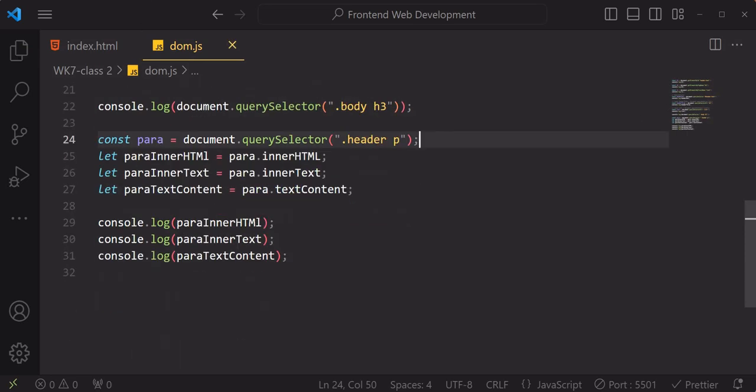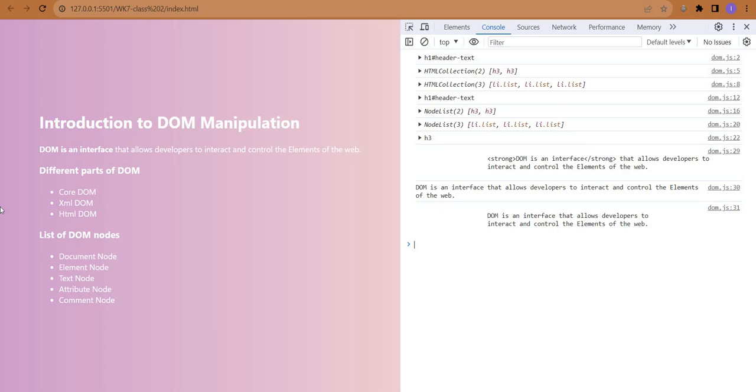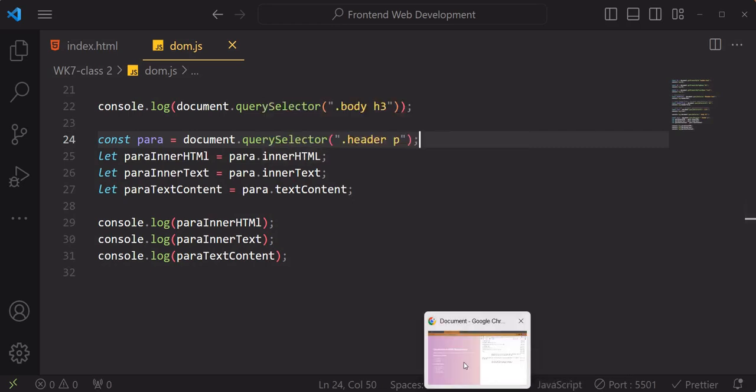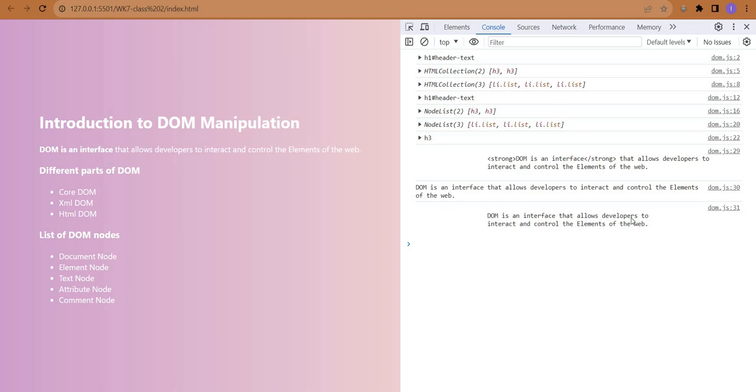So if we save it now and let us see what we have here, can you see the difference between the inner HTML, the inner text, and the text content? Can you see how beautiful it is?